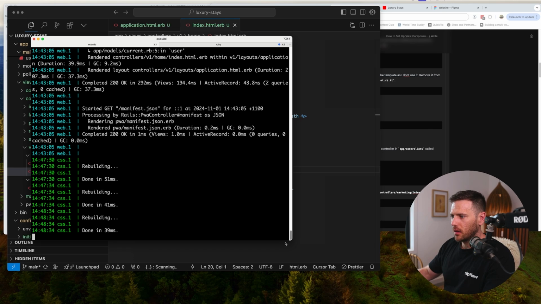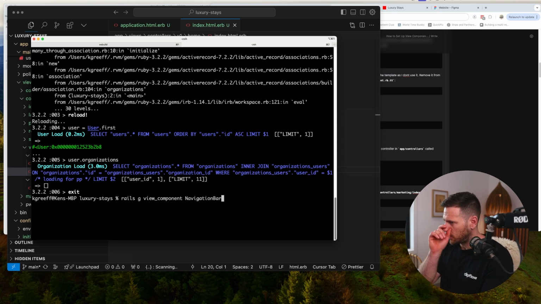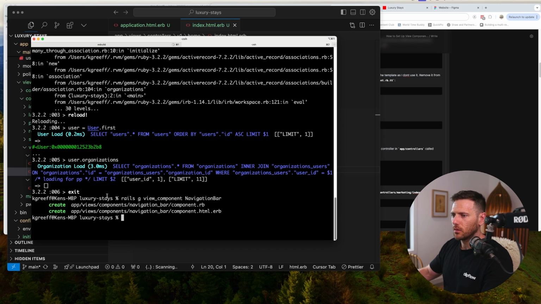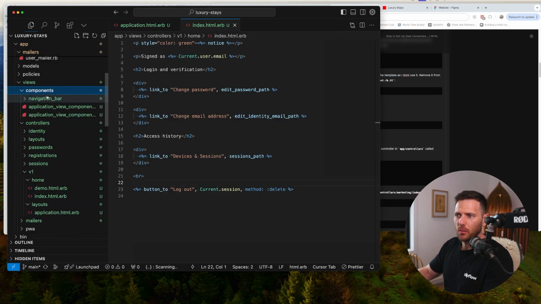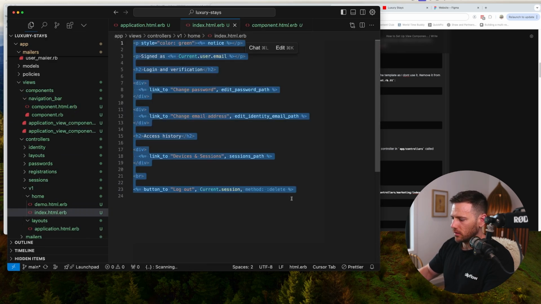So we're gonna go here. I'm gonna leave the server running and do it in this other tab and I'm gonna go rails g view component. I'm gonna go global, or even, yeah, I mean navigation bar. Is that what it's called? Navigation bar. Sure. I think that's what it is. Anyway, naming things, one of the hardest things in programming. So you hit navigation bar, cool. It's created that in app views components, navigation bar component. So if we jump in there, components, navigation bar, here's our navigation bar component. So we can chuck all this in the bin.